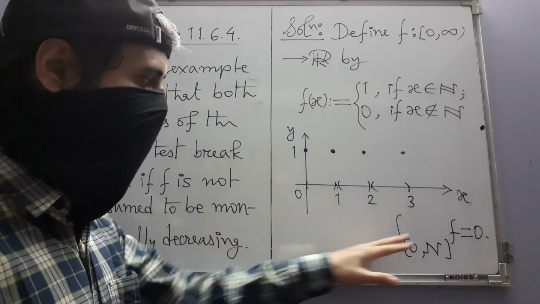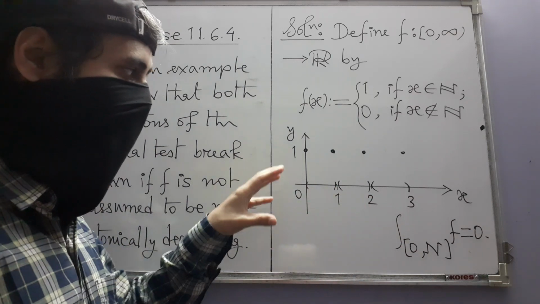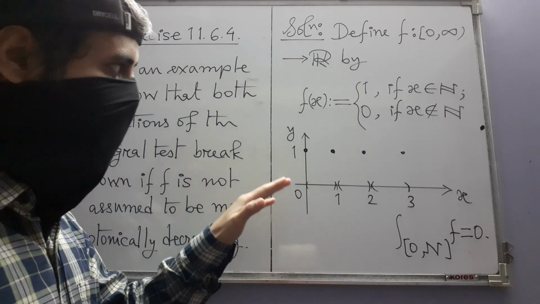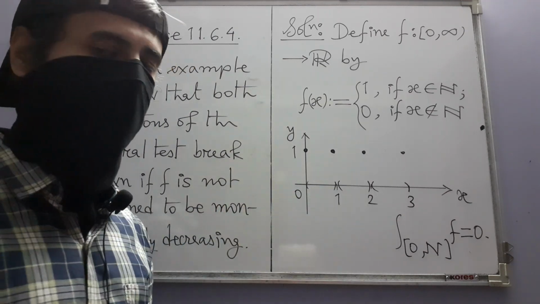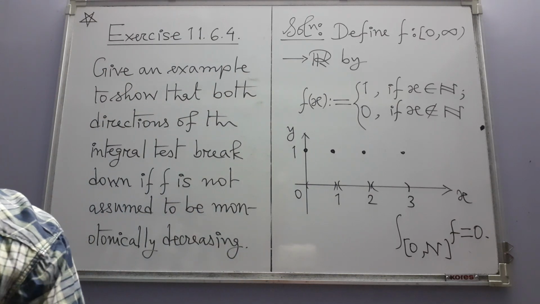However, we cannot just vaguely say, oh, it looks like it will be 0, so it will be 0. No, we have to exactly show why it is 0. So that's where we need to carefully choose a partition. That's what we do next.